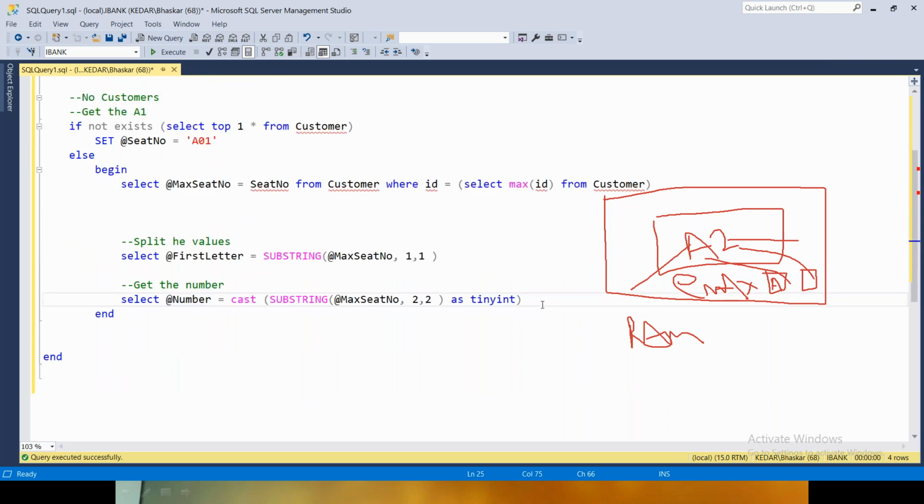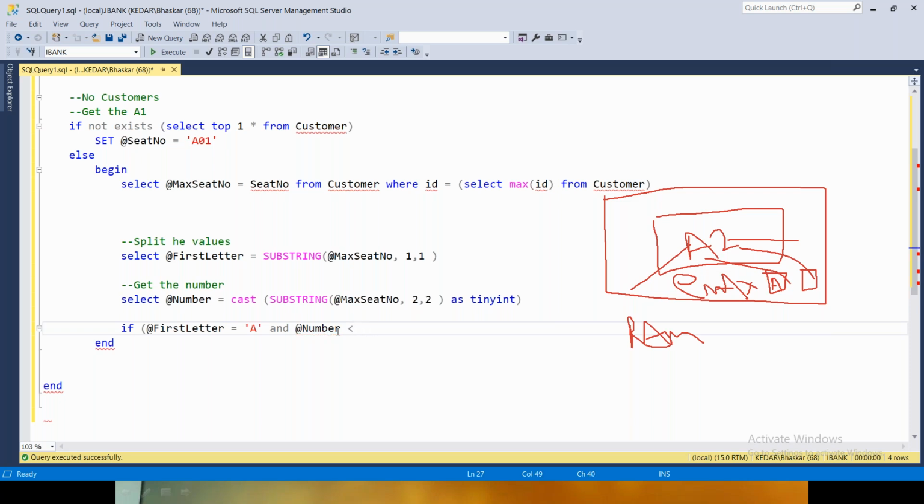So you can write if and else condition. If the number is, okay. So if the condition is, if the first letter is A, is equivalent to A and the number is, so you need to write this condition, number is less than or equals to 11.